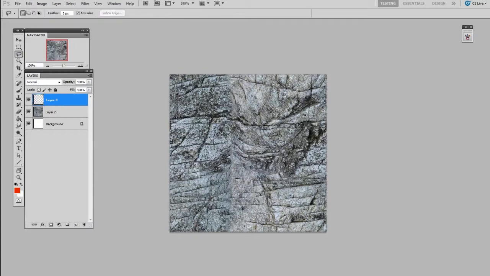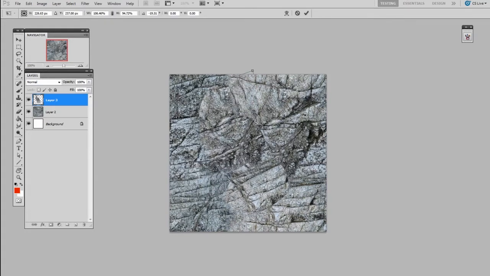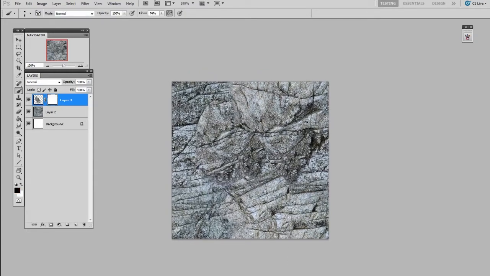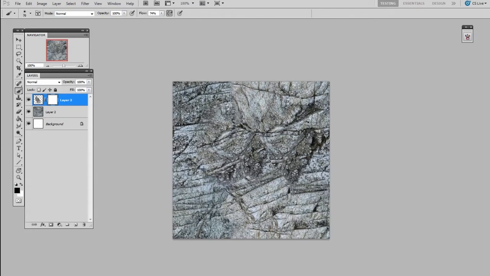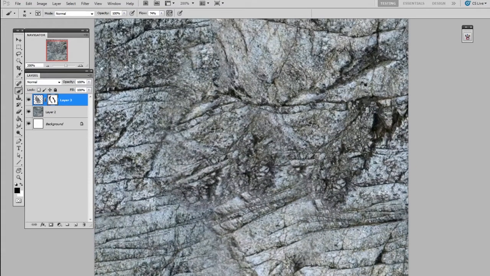I'm going to use the lasso tool and grab a chunk of the rock, make a copy of that, and paste it on top. And this will make sort of a patch. And I'll rotate it a bit and deform it a tiny bit. Again, environment artists are probably really mad right now because this is in some ways a sloppy way to handle it. But for our purposes, it'll work just fine. And then using a mask or the eraser tool, I'll blend these edges together. The primary goal here is to get rid of any obvious tiling. So big vertical or horizontal stripes are really the problem.